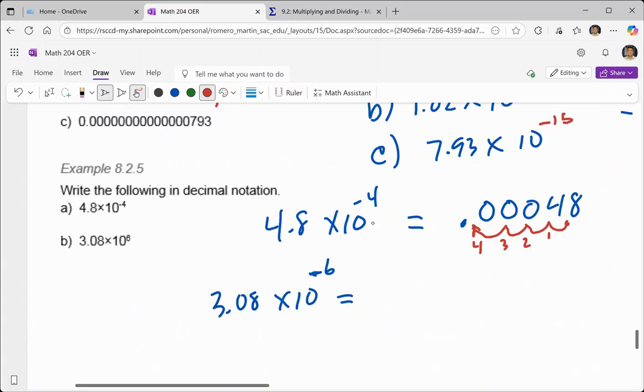Where I write these as decimal notation. 3.08 times 10 to the negative 6. I would move that decimal. It has to be moved 1. So I end up with 0.1, 2, 3, 4, 5. Sorry for my writing, I'm using my mouse there. There we go. You have that there.